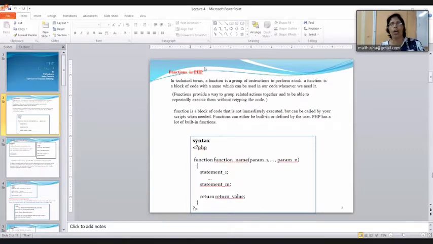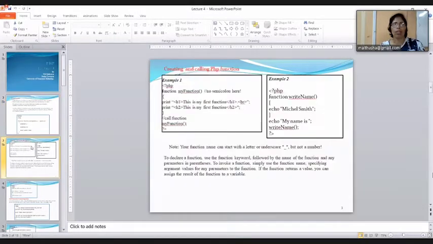This is the common formula or syntax of the functions in PHP. Can you understand how to write the syntax of the functions? Function is a keyword, function name followed by the parameters. Then within curly braces, write the number of statements with a return value.